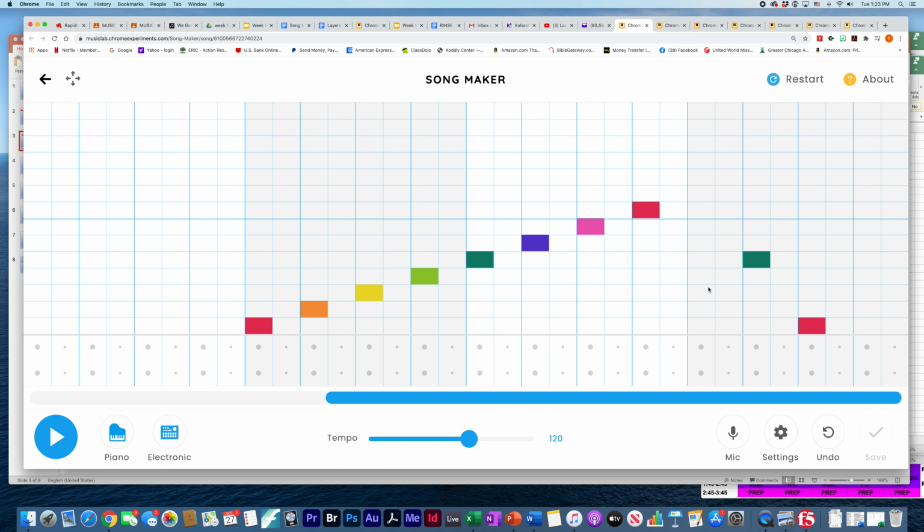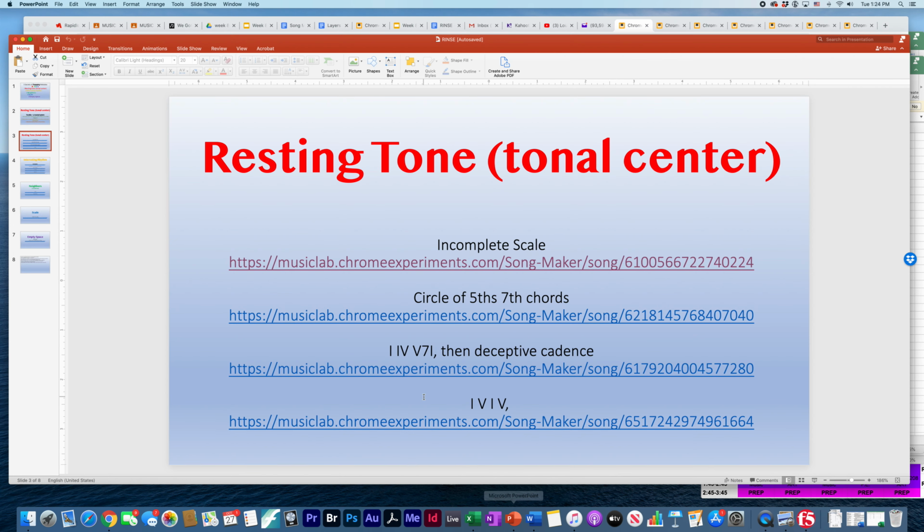One last thing, the green square over here is So. It's the 5th note of the scale. And so we would say this is going So, Do, or 5, 1. If you were to number the chords, it would be 5, 1. That is a very, very strong pull in music from 5 to 1, and we can use that to our advantage. Okay, the first secret then was using the resting tone.